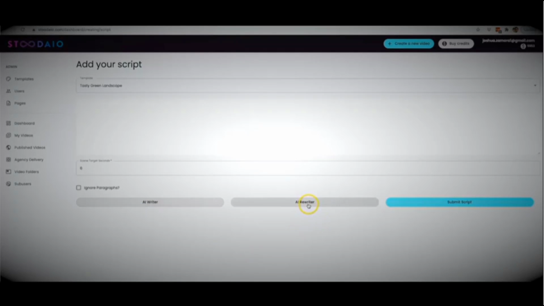Alright, now on the other hand, we do have an AI rewriter in here, which is a professional rewriter that will take existing content and create a new version of that content in a matter of seconds. So this is blog content that's on your blog, content that's on someone else's blog, a script from someone else's site, whatever other pre-existing content that you like that's out there, you can bring it into Stoodaio, and Stoodaio will rewrite it into a completely new version. Alright, now this is not a spinner. This is a professional rewriter that will create a fully readable, fully legible new version of any piece of content.